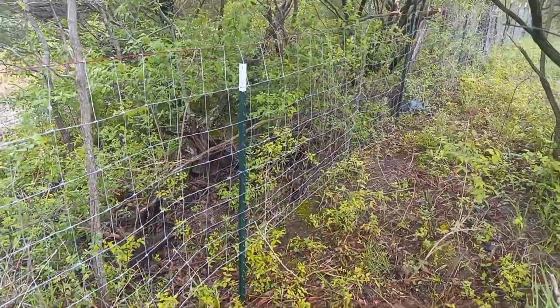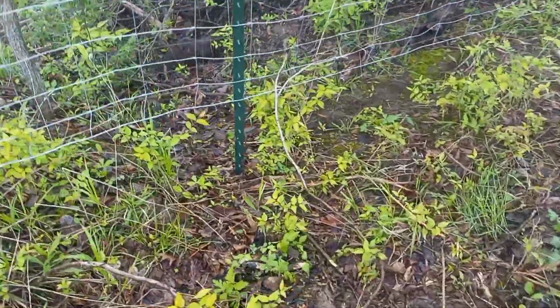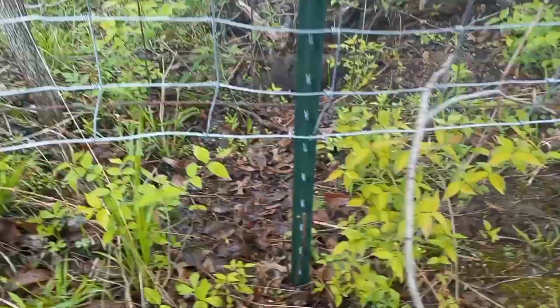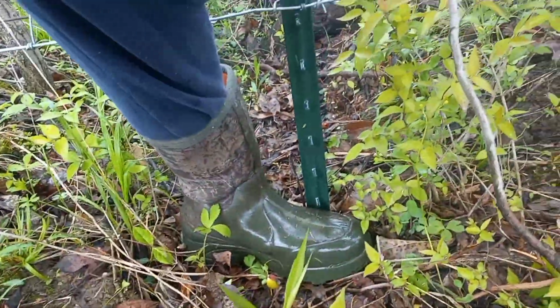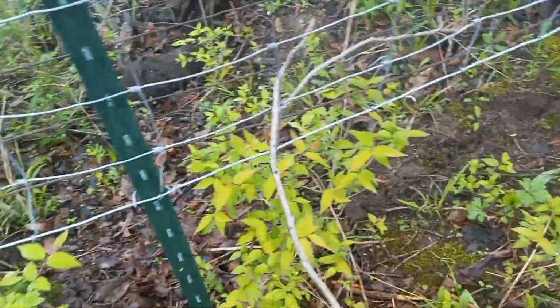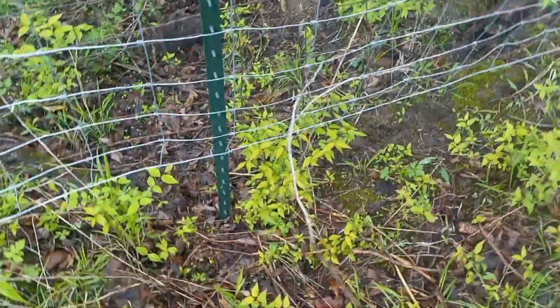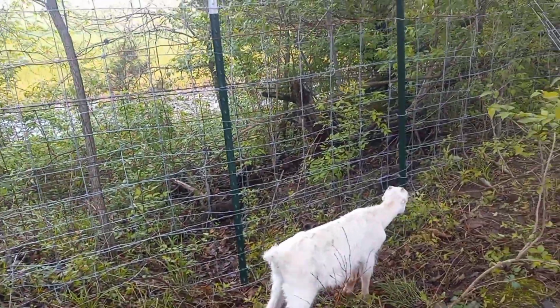You also want to look for holes in the ground, dips, drainage ditches. I like to put T-posts right in the middle of them. As you can see, it's pretty tall. A goat would have absolutely no problem just sliding right under that, especially a baby goat. Kid tested, shepherd approved.